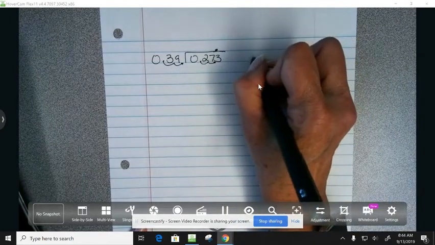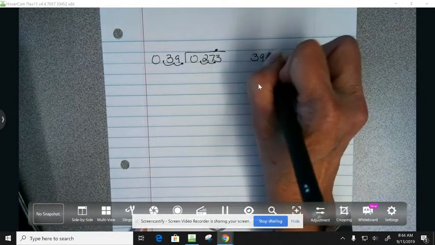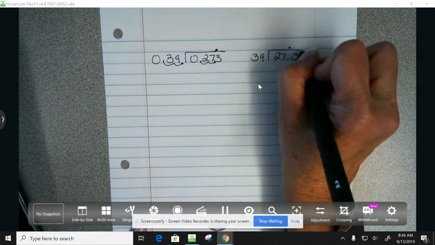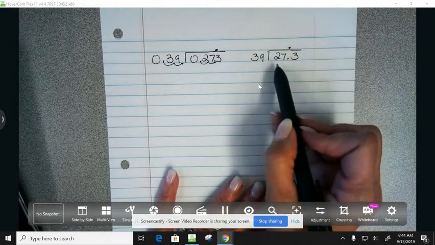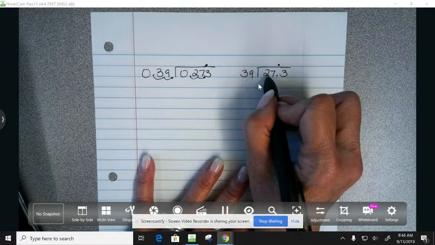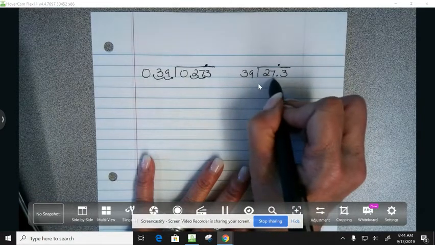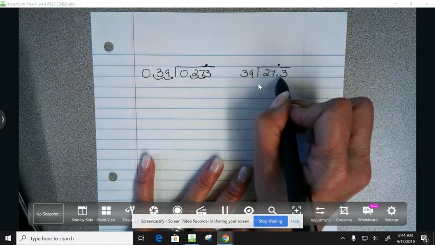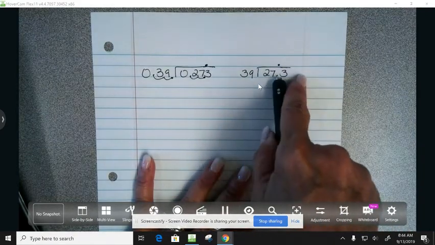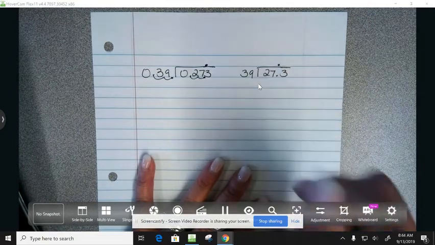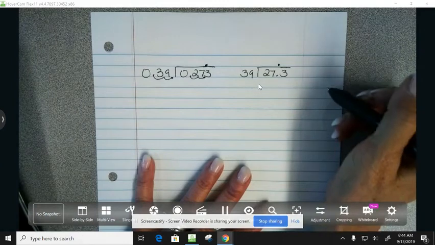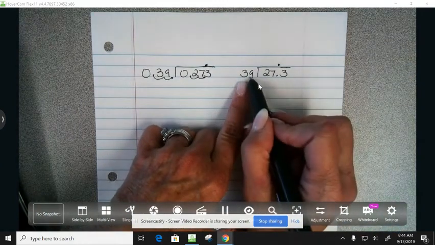Okay, actually, I'm going to go over here first and rewrite this problem because it's a little bit messy. Now I'm going to move my decimal point straight up. That's not mandatory, but highly recommended. Okay, so 39 will not divide into 2. 39 will not divide into 27, but will divide into 273, which honestly, you need to think of this as 273 while you're dividing. Just take that decimal point out, figure out your answer, and then the decimal point will be waiting up here. In order to figure this out, I'm going to estimate this.